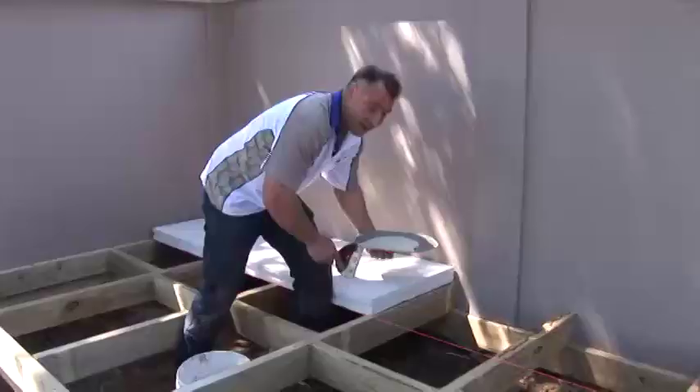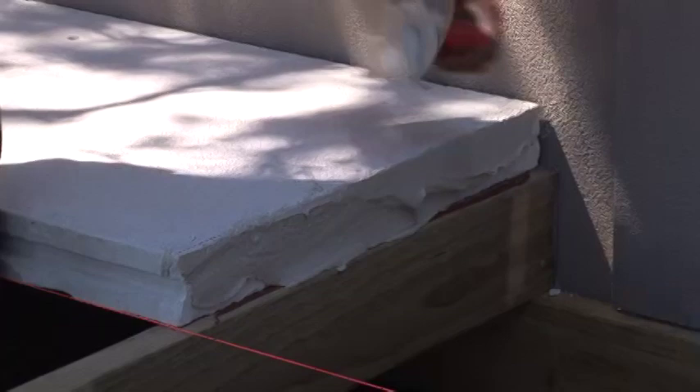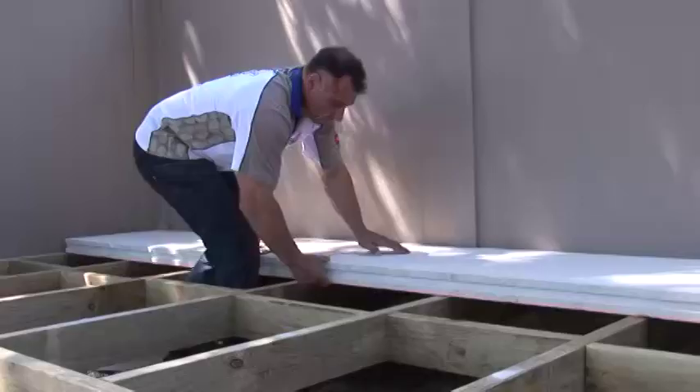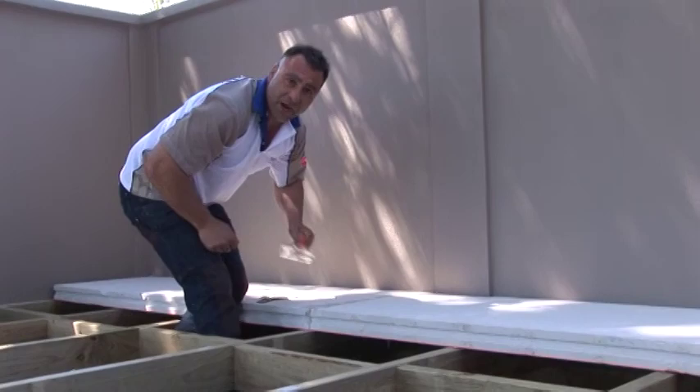When it comes to joining the sheets, the panels need to have a good solid amount of adhesive on each panel. It's pretty much just getting it onto a trowel and throwing a nice thick amount on. Very important that when you put the two panels together, you want to see it squeeze through the top of the joint. Then you know you've got good adhesion between the two panels. Remembering the first run, you line it up with your string line. Anything on the top, just scrape it back and you're ready to go for the next one.